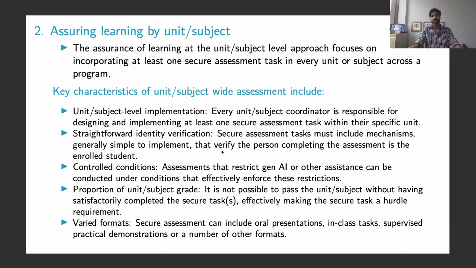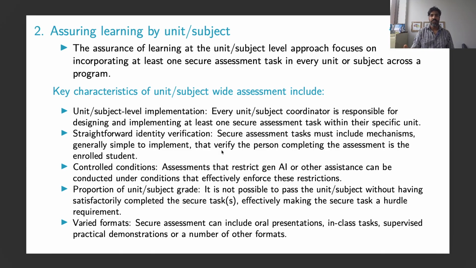They're very simple to implement, and they verify the person is completing the assessment. Often this is a Viva, or an in-person question and answer or presentation that has questions after it. In some ways you can assure learning through those pathways. We've seen examples of how that can't be assured if it's done online, because Gen AI can be used to generate these presentations, but it can be done in person.